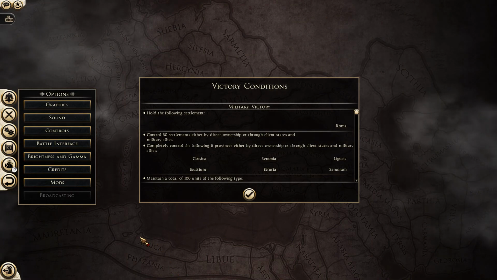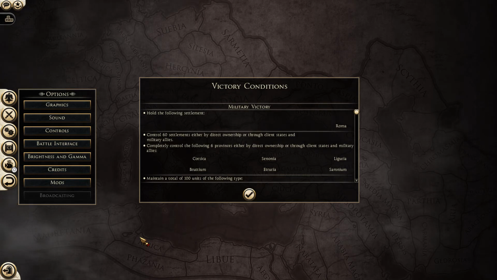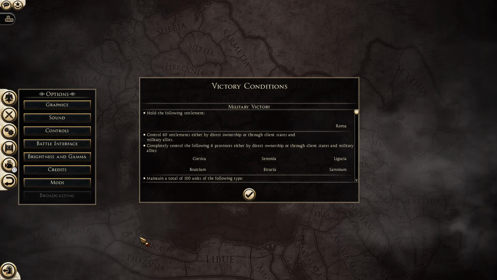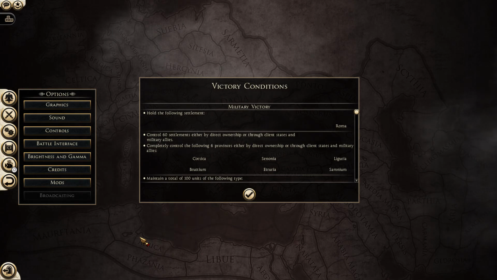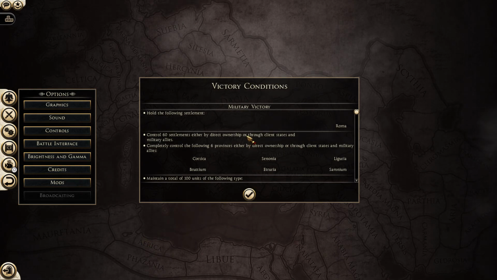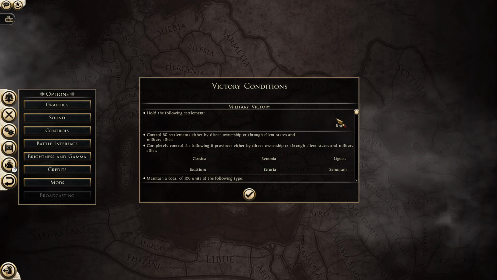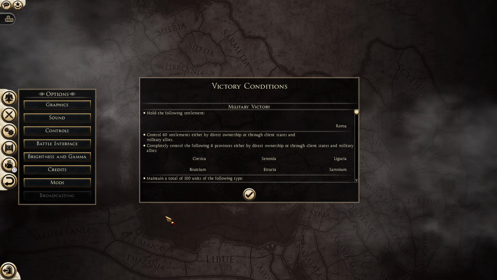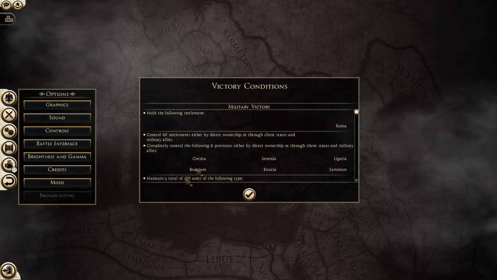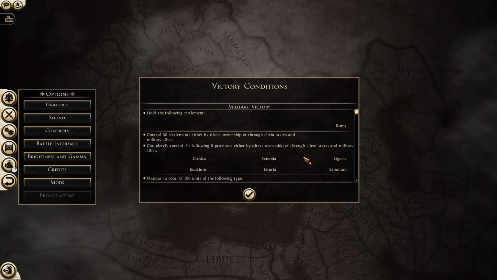Military control. All the following settlements: Roma. Control 60 settlements either by direct ownership or through client states and military allies. I'll be doing that because I don't think conquering for liberation and making allies, so we can make pretty much a super state that way. Completely control the following 6 provinces either by direct control or through client states and military allies. I love how they actually give you the choice.